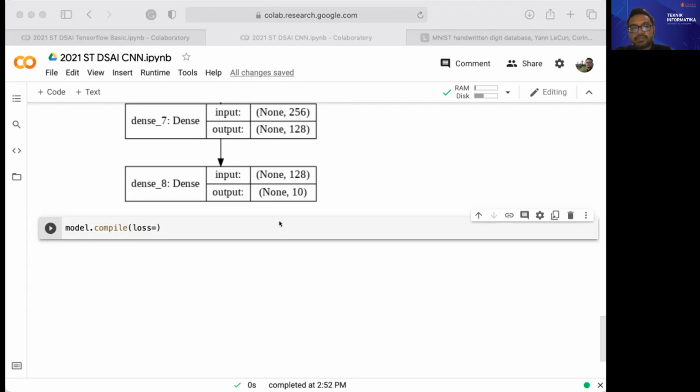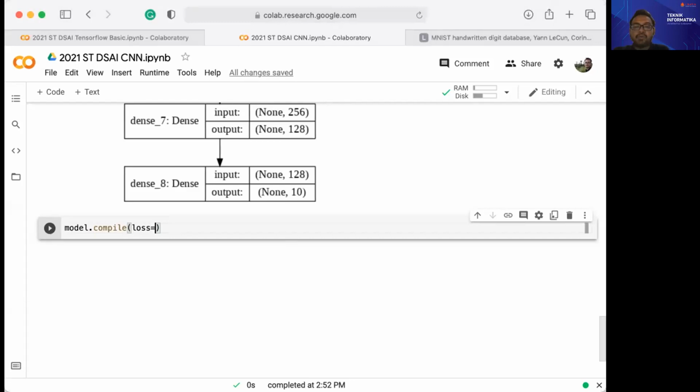I will use the loss function because we are working on a classification problem, not a regression problem. If we were working on a regression problem, we could use mean square error or mean absolute error, and also the R square for evaluating the error, right?